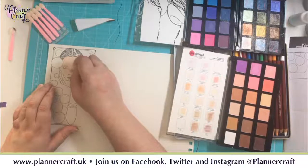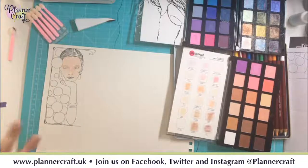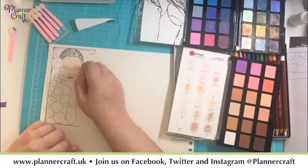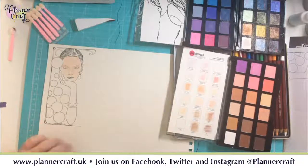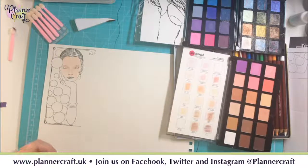And you can really see how much of a difference this paper is making to how much colour you get just from that single stroke. And also how different the blending looks itself. So you're going to find that some papers you're going to get this really smooth blending, like on the pastel paper here, where it almost looks airbrushed. Then others you're going to find that you can actually get more of a chalky feel to it.